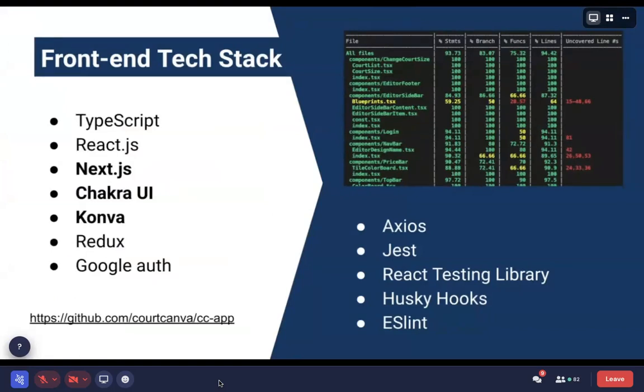For code drawing, we use Canva as a drawing tool. This is our core unit, so it will be introduced in detail later. In both front end and back end, we also use a test library to ensure good quality code. Our test coverage is more than 70%. By the way, at the bottom left is our front end GitHub link. It is public, so welcome to view our code.